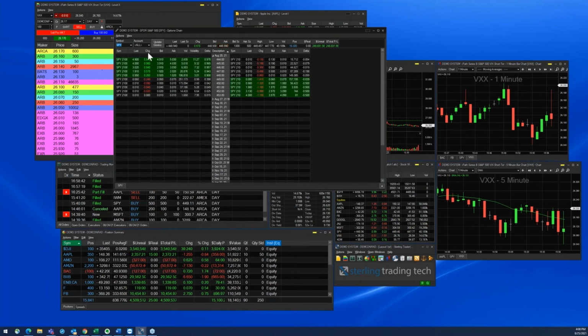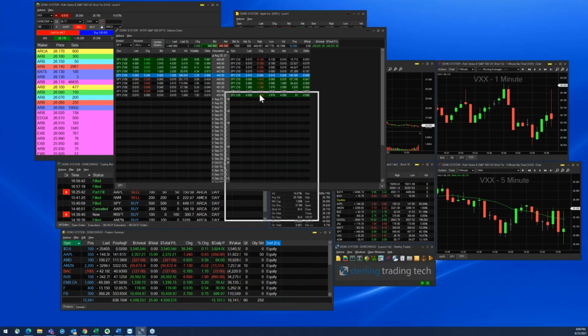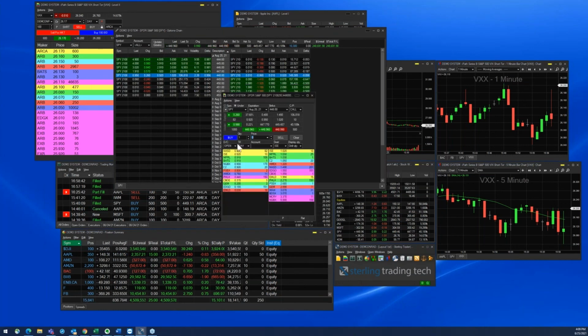So this again, I just have a few basic columns added, but especially with options, there's quite a few that can be added that users find useful. So I'll just double click on the ask in this case for some call here. That'll bring up the level 2. Yeah, I don't think we do have that order type. Just want to make sure. I think it's just pretty standard limit orders.